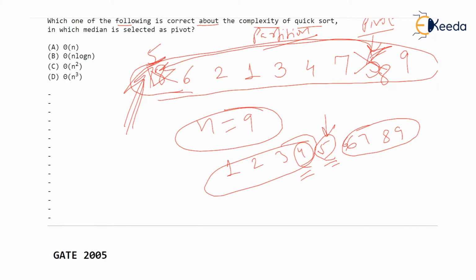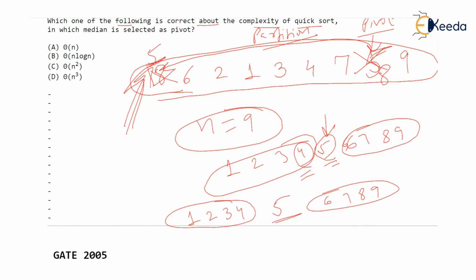So you only tell me where 5 will be fixed. Remember, 5 was the median of 1 to 9, isn't it? So 5 will be fixed in such a way that the left of 5 will be 1, 2, 3, 4, and the right of 5 will be 6, 7, 8, 9. Come on, 5 must go at this place of the array. The place is 0, 1, 2, 3, 4, the fourth place. 5 must go there, isn't it?